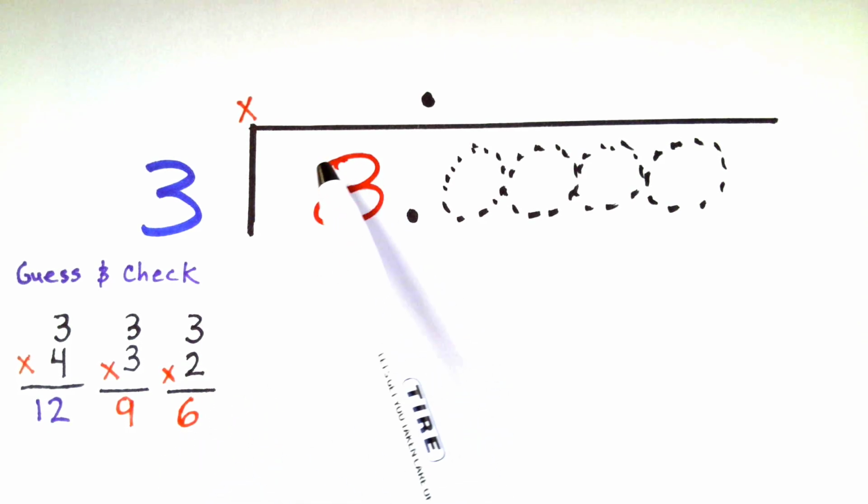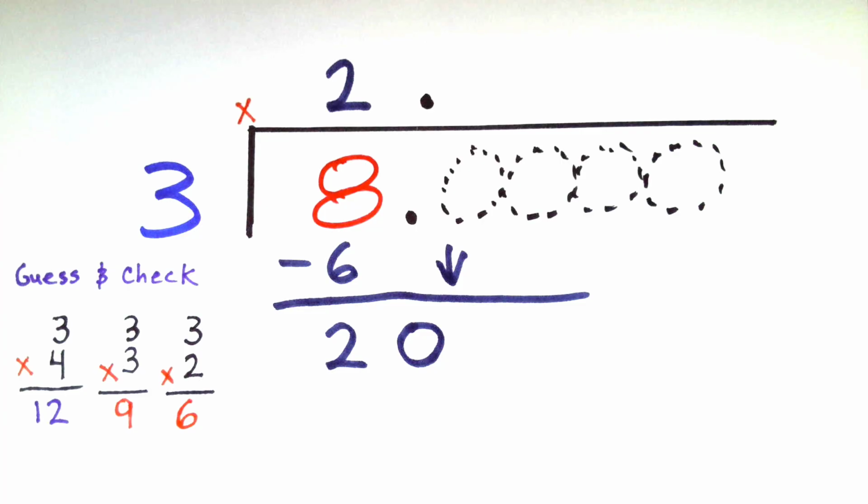So what am I going to put right above that 8? And then what do I do with that product of 6? Okay, if you said you're going to place a 2 right above the divisor bar above the 8, because 8 is our target, and 3 times 2 is 6, I'm going to subtract 6 from 8, which gives me a remainder of 2. You're absolutely correct. Bring down the 0, now that 2 becomes a 20. Right above that 0 in the tenths place, what number times 3 gets me closest to 20 without going over?